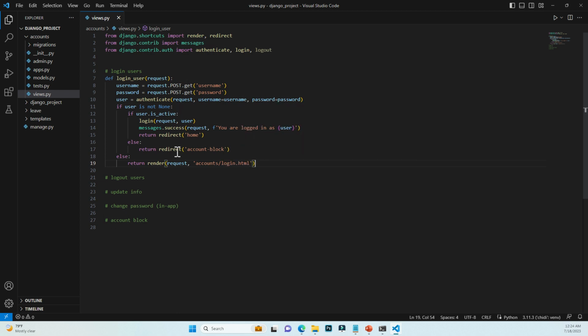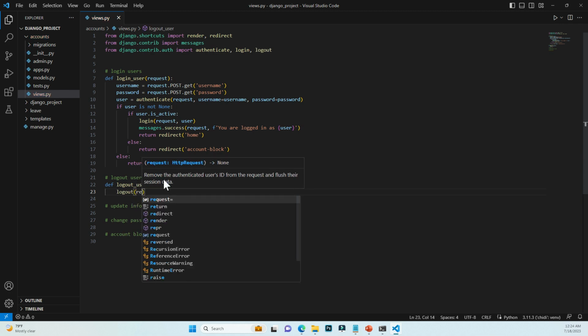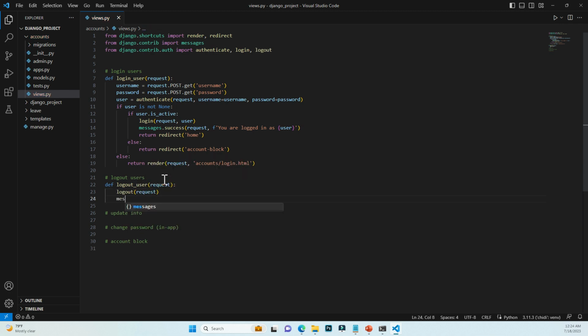Okay, cool. So for logout user, easy. We'll just define the function and we'll say logout_user, taking request. Okay, and then we'll just say logout request, messages.success request.